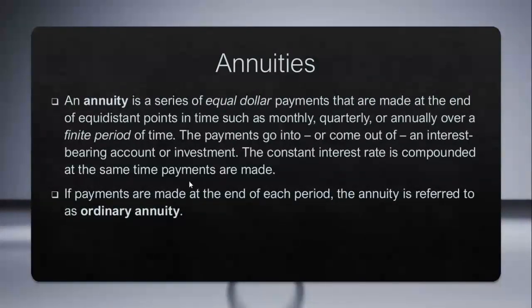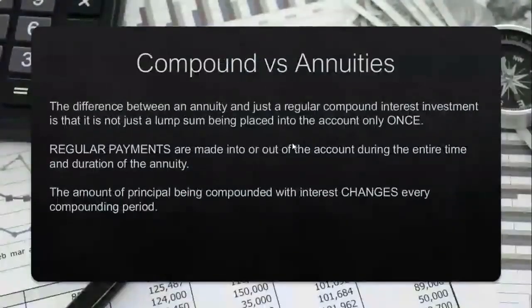With annuities, we're making equal payments at certain points in a year. A lot of times when we're investing for the future or retirement, we'll take money off of every paycheck. If your pay periods are bi-weekly, I would tell my bank or whoever I'm investing with that every 2 weeks, I want $500 taken out of my account. Bi-weekly means 26 times a year, I'm investing $500 or however much. That's basically the difference with annuities.